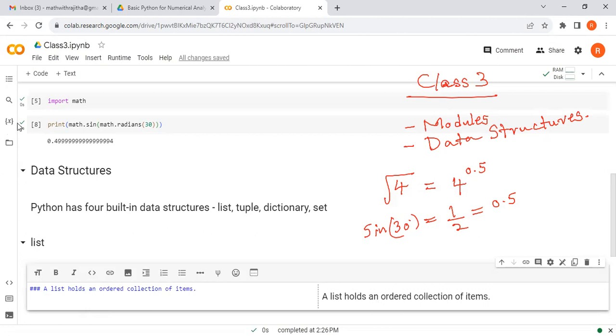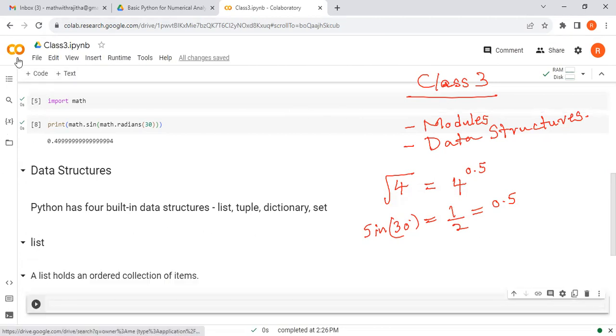I'll tell you what that means with an example. So we'll take an example. Create a list with a set of numbers.